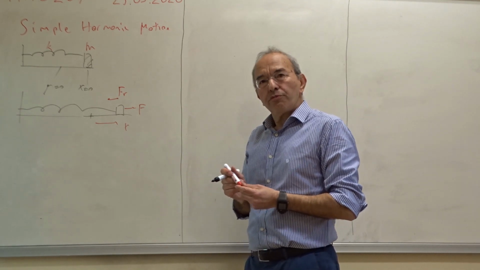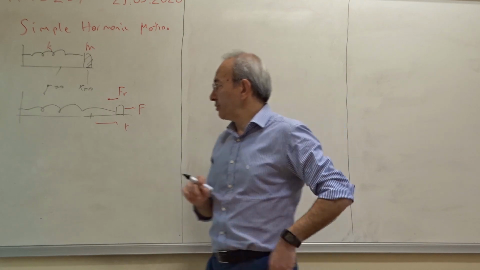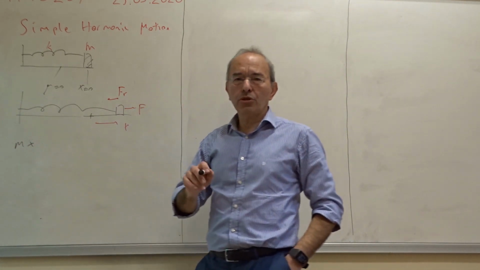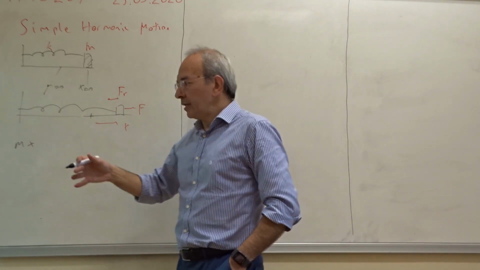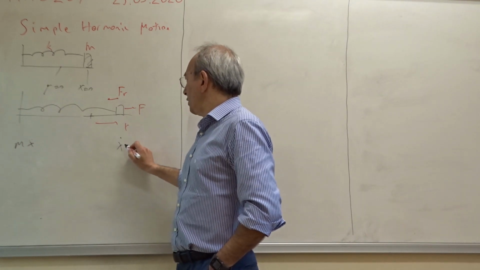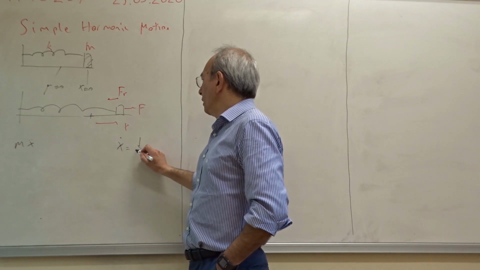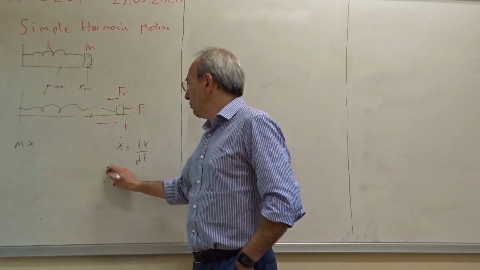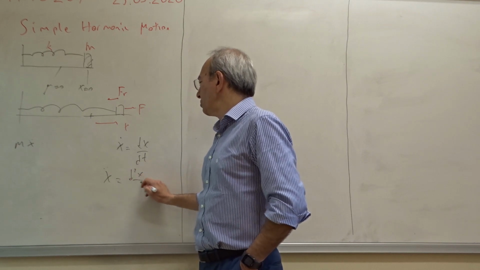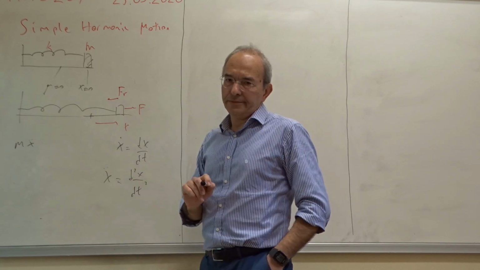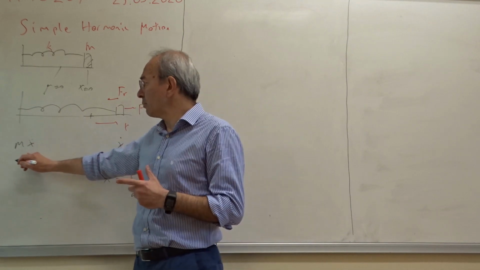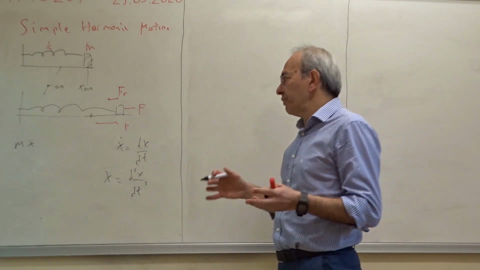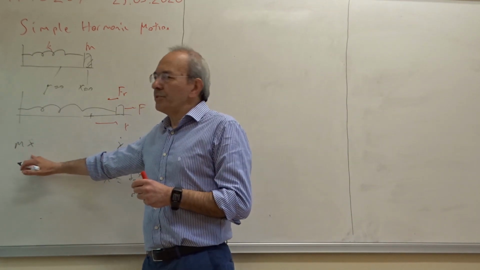And the equation of motion for such kinds of motion is m x double dot. Remember, x double dot means the second time derivative, because we know that x dot is dx by dt, first time derivative. x double dot is d squared x by dt squared. So m times x double dot is Newton's second law, F equals ma type of equation. Here we have m times a.